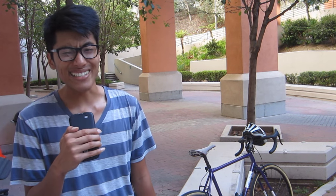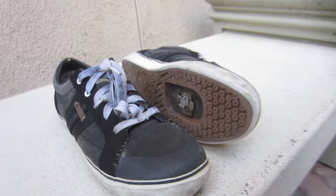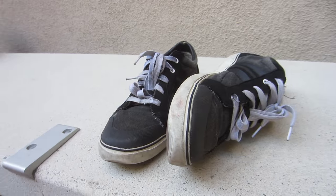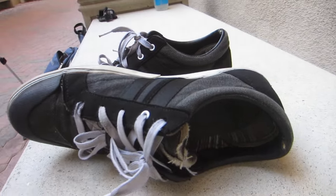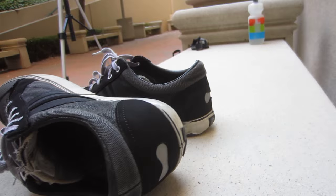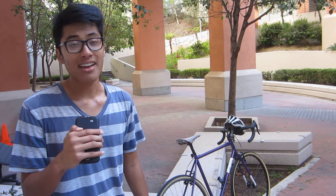After two years of riding DZR shoes, I've experienced one nice benefit that is kind of superficial — it's a conversation piece. Since these shoes are a little different than anything else out there, people are curious about them and they just get a conversation going, which I thought was kind of nice, no matter how superficial it may be. Now that I've gone over all the things I like, let's go over the one glaring problem about DZRs that is just not acceptable.